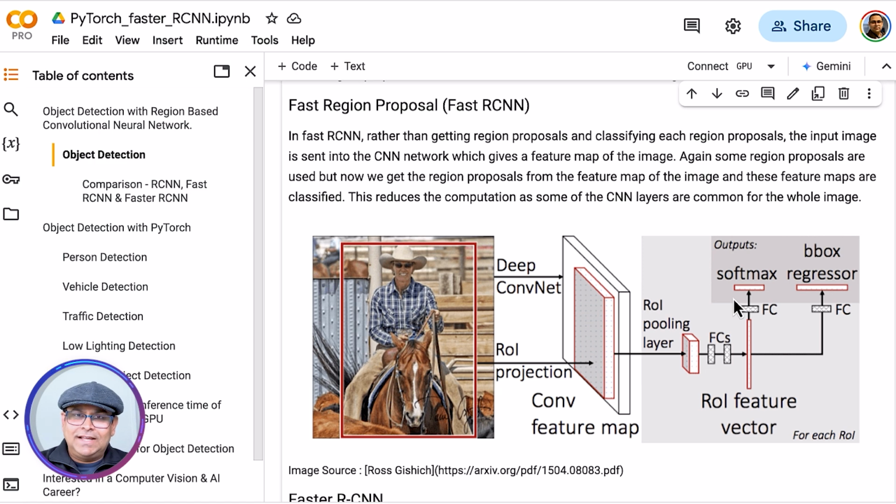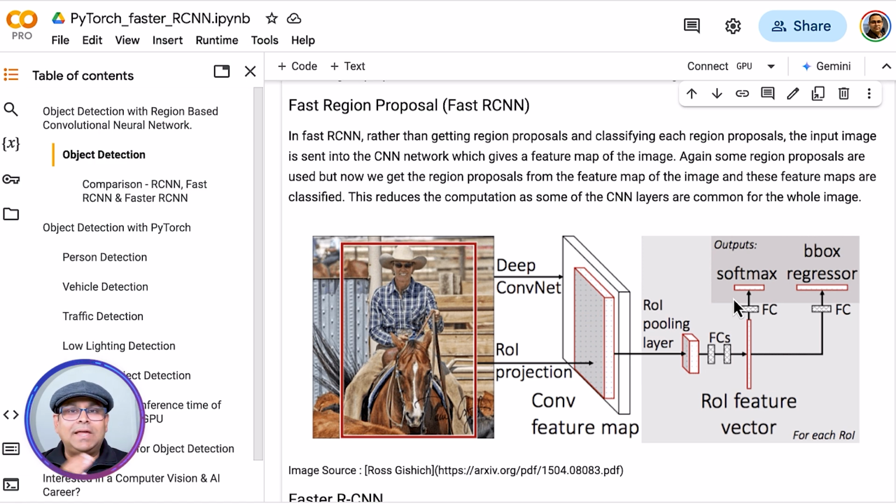So in fast RCNN, the region proposals were still done using selective search. They still found bounding boxes using selective search, but they removed this external classifier called the SVM, support vector machine. Instead of using support vector machines, they used convolutional neural networks, which was the in thing at that time. So even in RCNN, they had used convolutional neural networks, but they had not used it in the most efficient way. Now, using it in the right way, fast RCNN was able to remove the last part, which was called support vector machine, and do the classification task using convolutional neural networks.